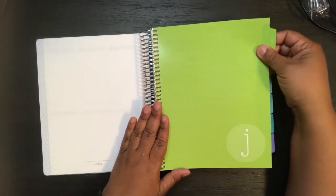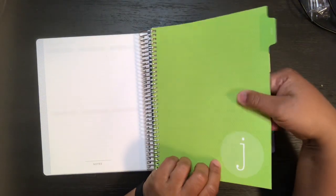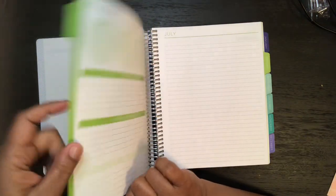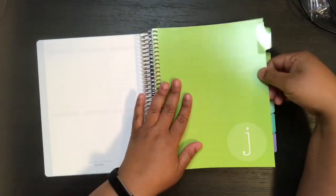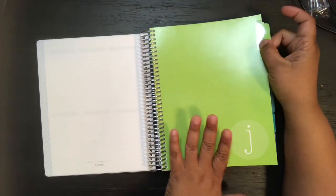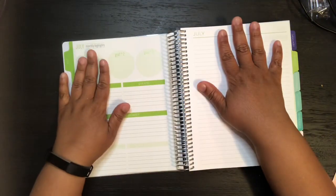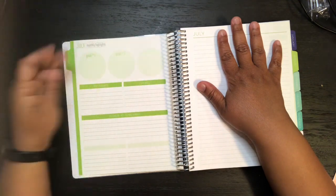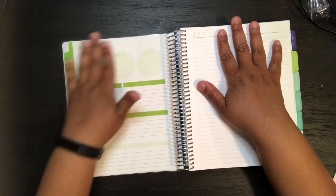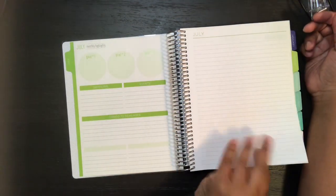Then you get your monthly tabs, which are a thick Mylar. So they're kind of shiny, very thick, not just your standard paper. The color of the tab is going to correspond with the color of your weekly, so I will go through that. On this tab here, you can write goals 1, 2, and 3, birthdays, events, things to remember. So this is like your monthly dashboard to look at what you want to do for your month. And then you have a notes page.